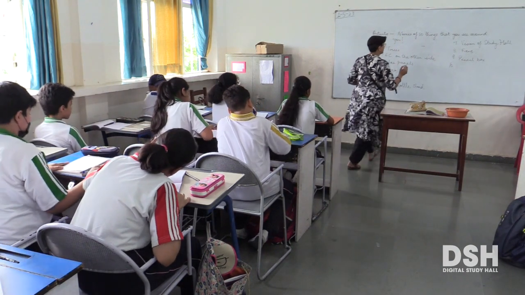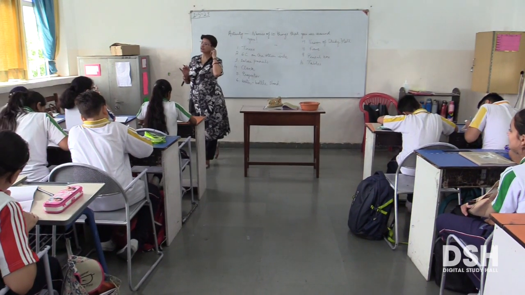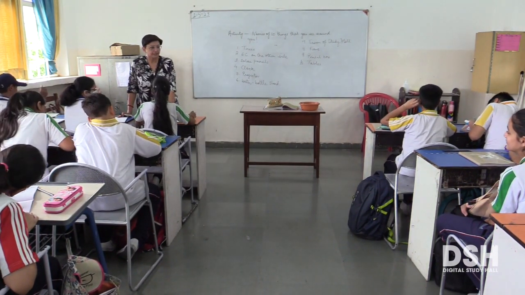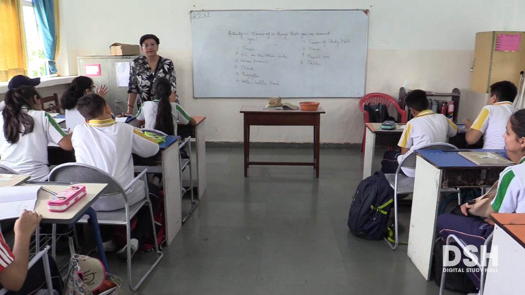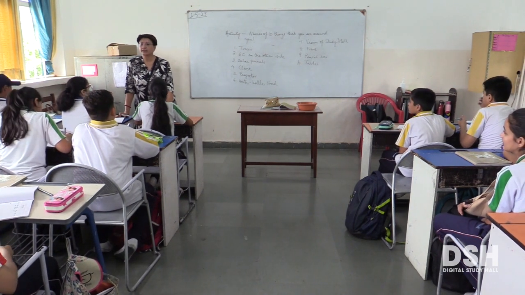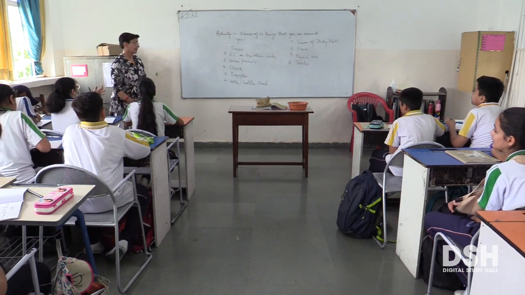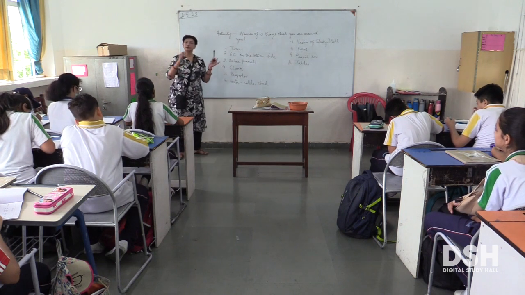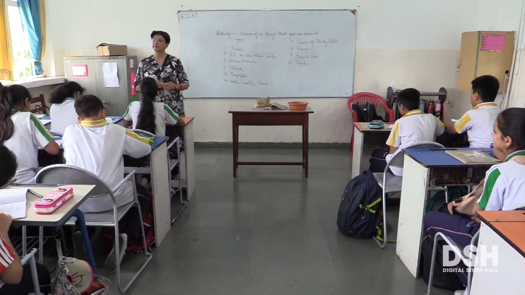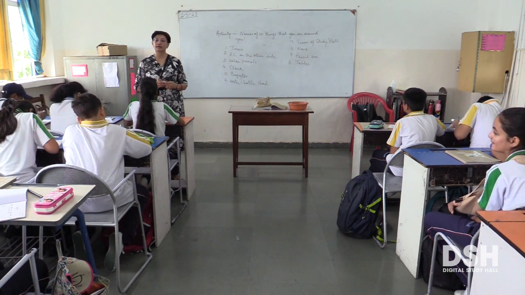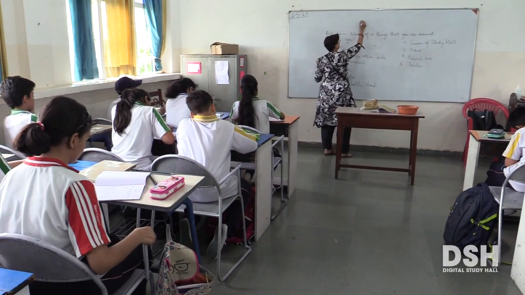Have you written all these or have you not? I'll give you time to write down because after this, what you are doing, last year you did in science something called living and non-living. What are other names for living and non-living? Biotic. What is the other name for living? And non-living? All right. So you remember what these biotic and abiotic things in your surroundings are called? Aditi? Environment. Okay.